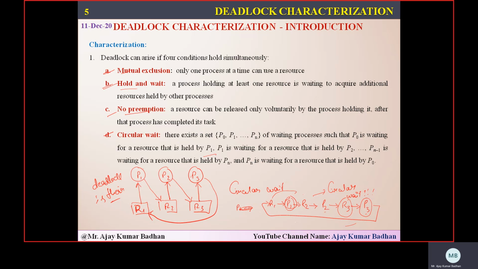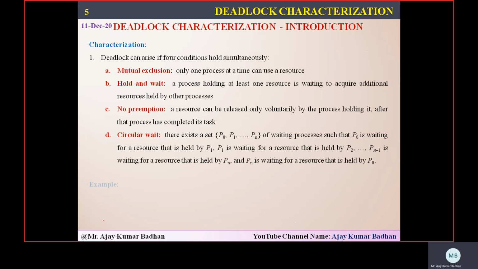No preemption means whenever a resource is allocated to a process, no other process can try to grab that particular resource until and unless the process which has that resource releases it. Something like, P1 is allocated R1, P2 is requesting R1. No, P2 cannot grab this R1. Neither can the operating system grab it and give it to P2 until P1 releases that particular resource. That is what we call no preemption. And then finally circular wait, and this is the example related to circular wait. I hope it's very clear till here.